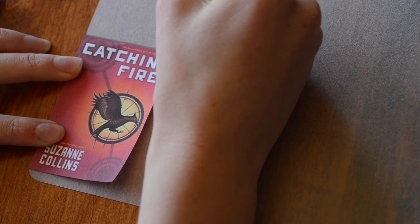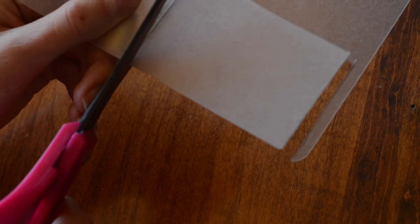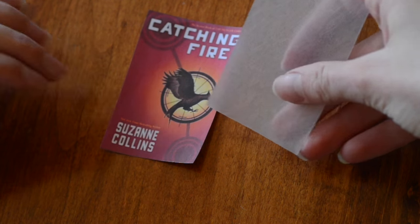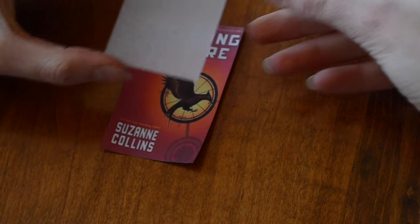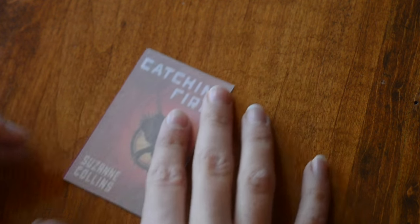So I'm just gonna trace my book cover and cut it out. Now you're going to trace your book cover. So you're just going to take the Shrinky Dink paper, and this is very important. Make sure it's shiny side up, because you'll notice there's a really rough side and the shiny side. Put that on top and just start tracing.